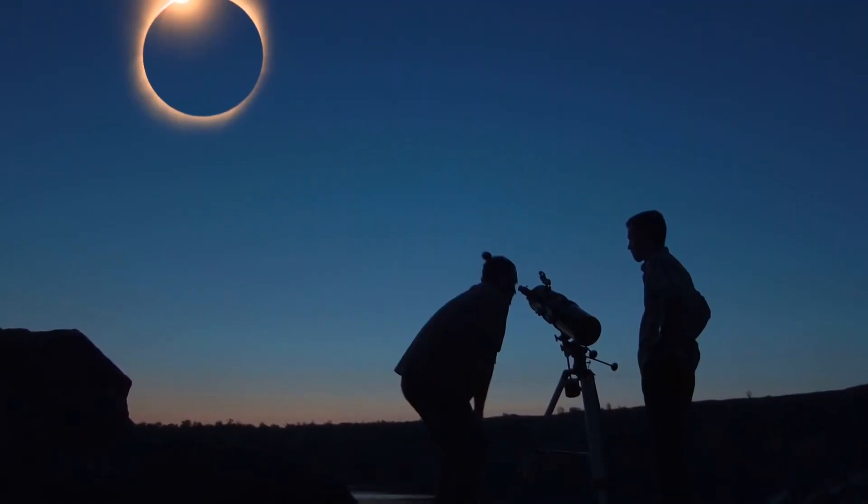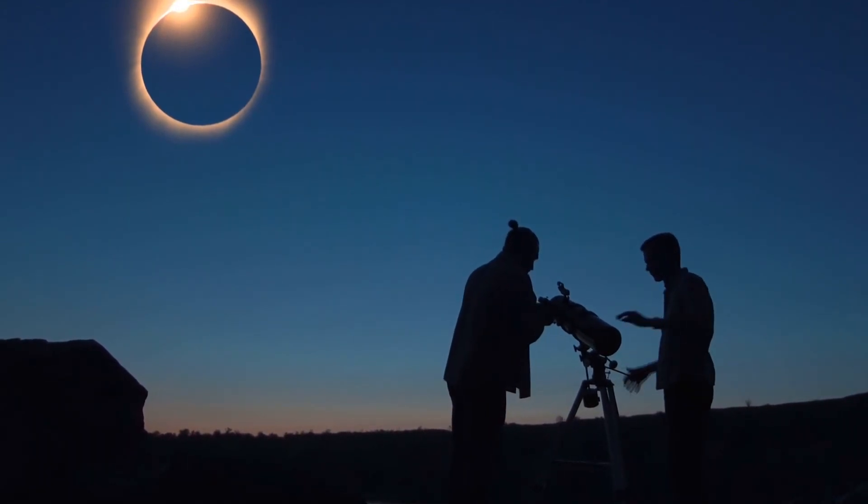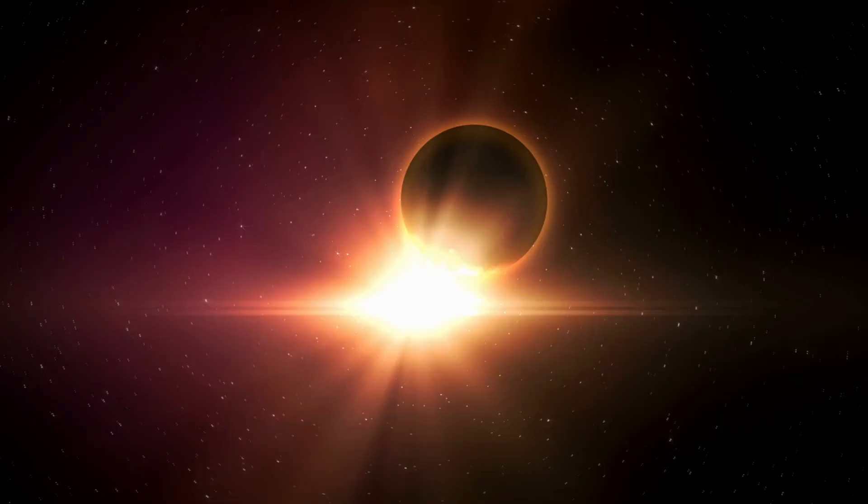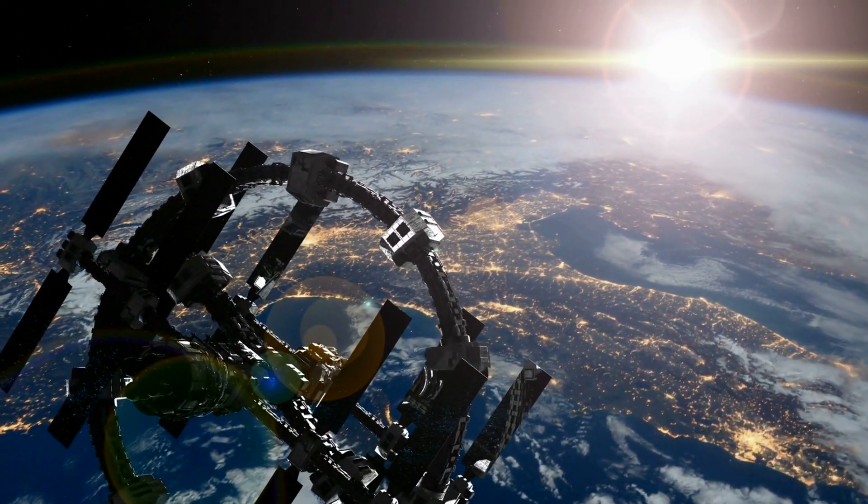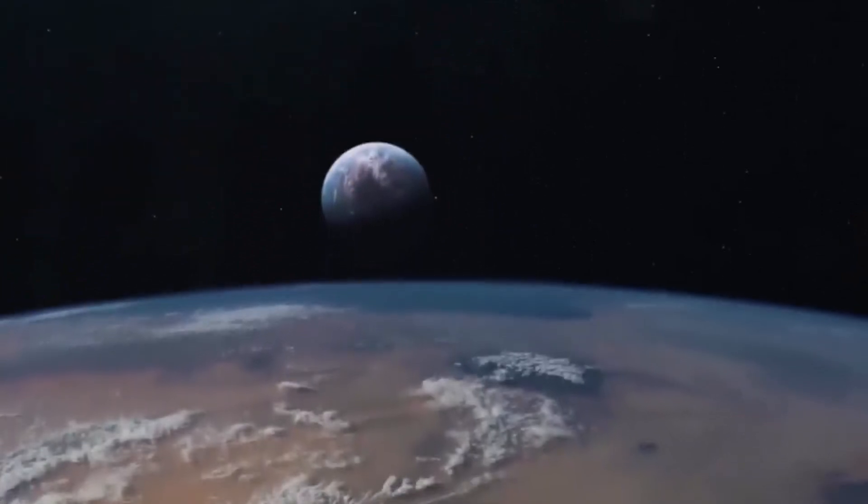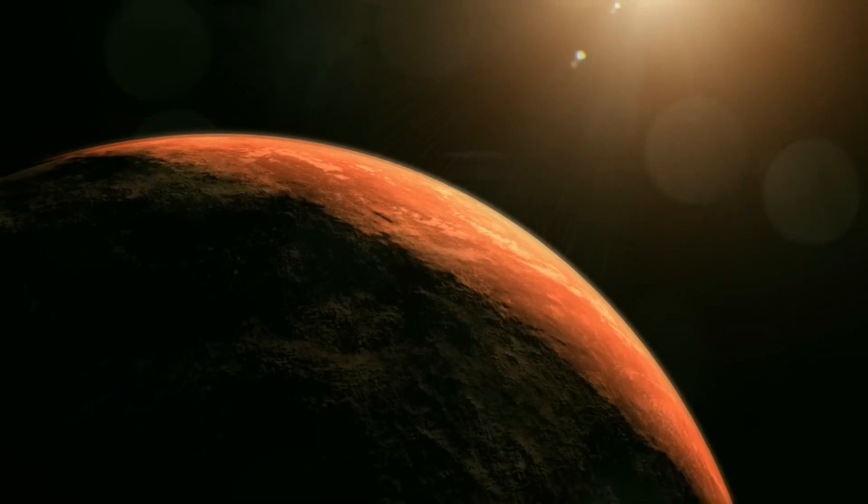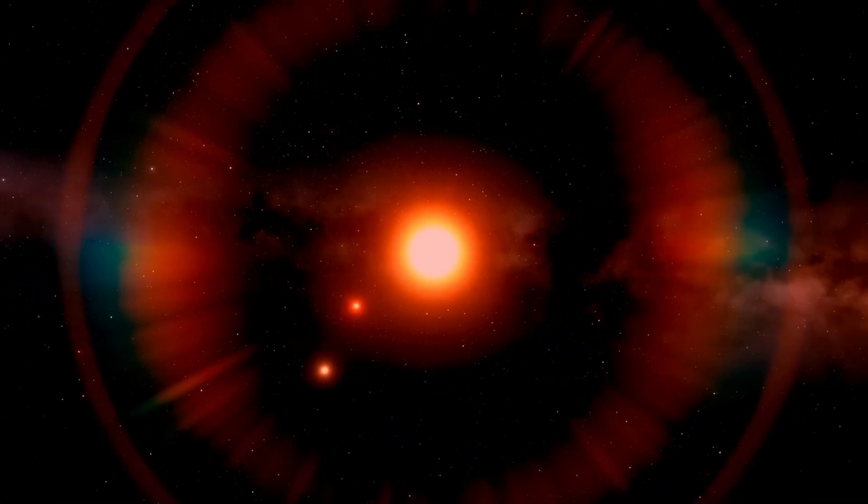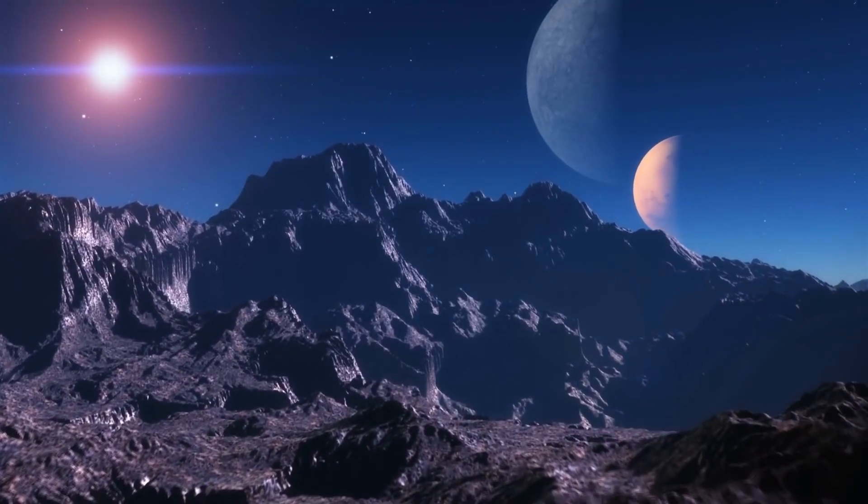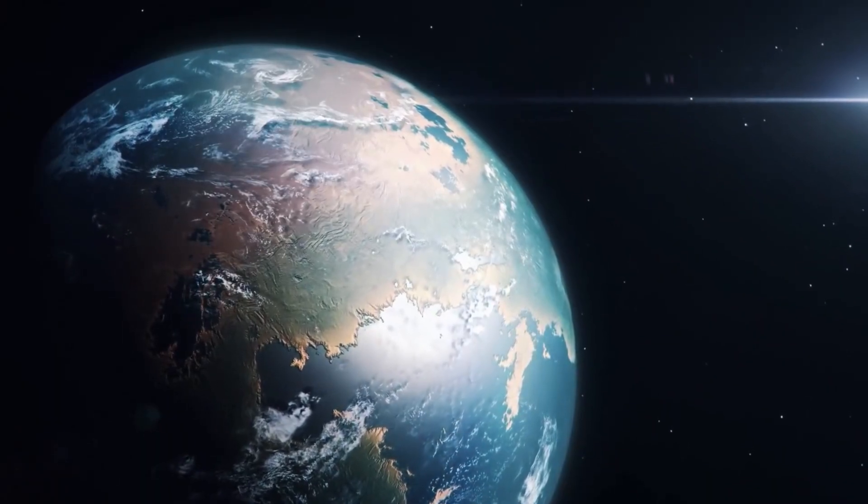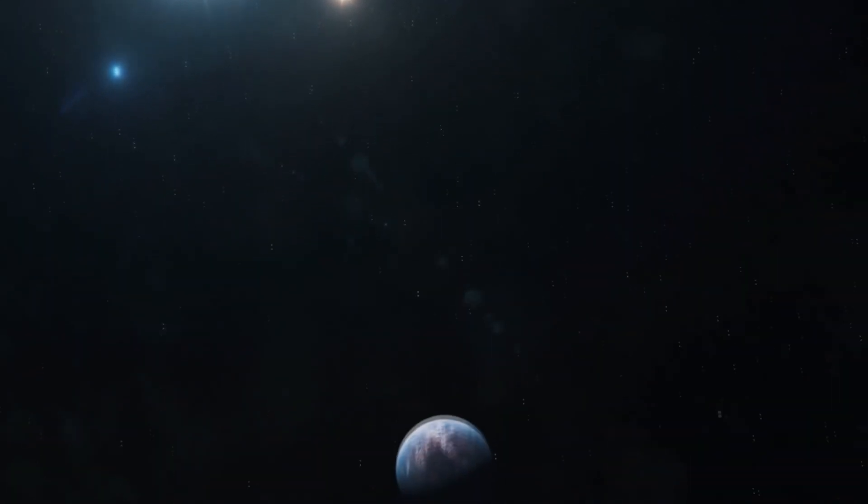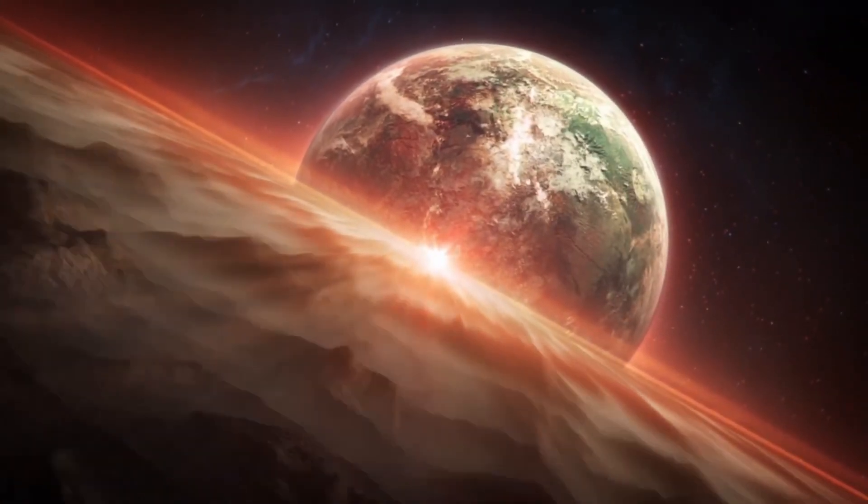Francisco Pozuelos, a researcher at the Institute of Astrophysics of Andalusia and one of the main co-authors of the paper, said in a news release that the planet could be suitable to live on despite being a mere 3.7 million miles from its Sun. Earth, by comparison, is located over 93 million miles away from our Sun. Although this planet orbits very close to its star, at a distance about 10 times shorter than that of Mercury around the Sun, the amount of stellar irradiation it receives is still low and could allow the presence of liquid water on the planet's surface, provided it has a sufficient atmosphere. Pozuelo said this is because the star LP899 is smaller than the Sun and has a surface temperature half that of our star.